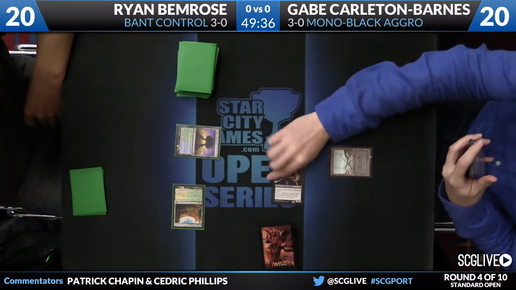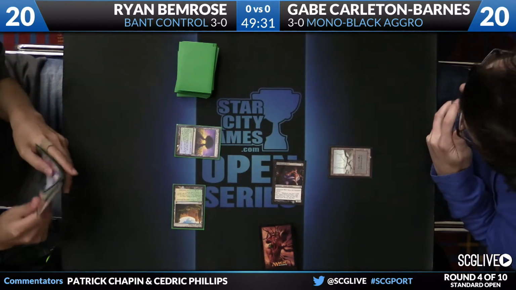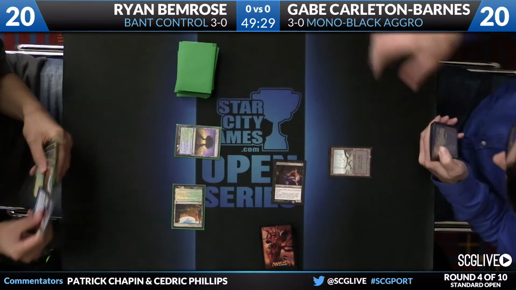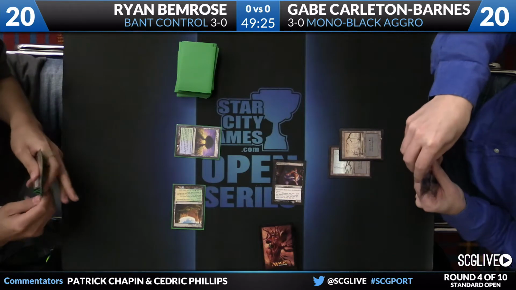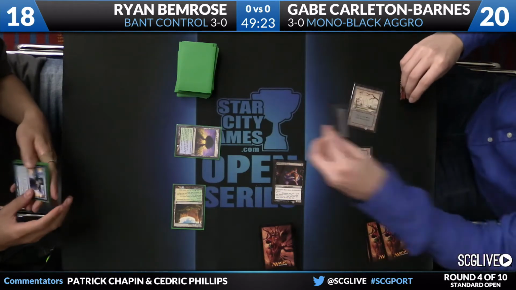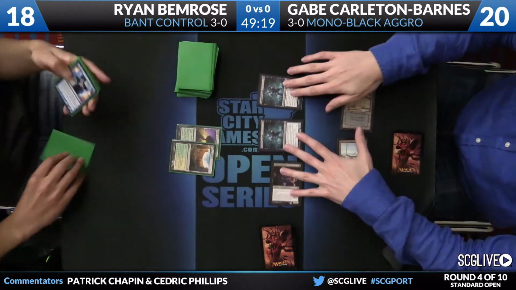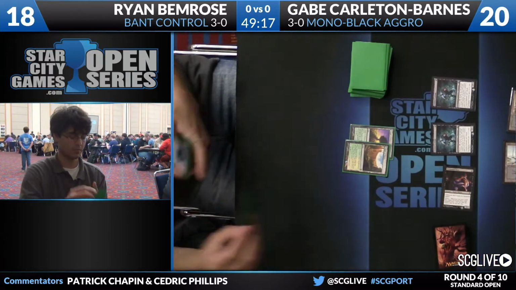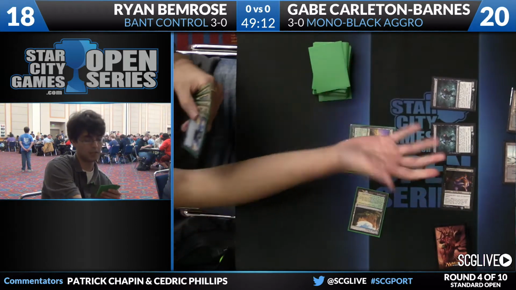This particular build of Bant is extremely reliant on Supreme Verdict to remove creatures. Outside of other Planeswalkers that can hold things off a little bit, he has just 2 Last Breaths, 3 Azorius Charms, and 4 Detention Spheres for interaction beyond the Supreme Verdict. Sort of a Cyclonic Rift if the situation's right. A Temple of Plenty here from Bemrose. Going to put the top card to the bottom.